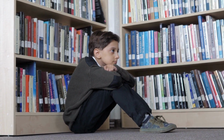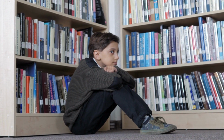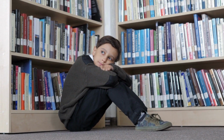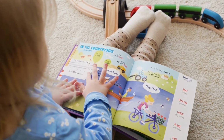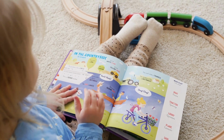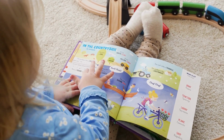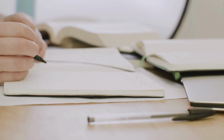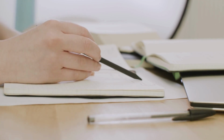Step 1: Writing a book for kids. The first step to writing your children's book is coming up with a good idea and deciding an age range for your book. Most kids begin reading early on, but the best age for reading is once kids start choosing their own books around the start of school age. Next, begin to outline your book and write your story. It's a good idea to have someone proof or read your story once it is written, to make sure that it will be an easy read for a child.